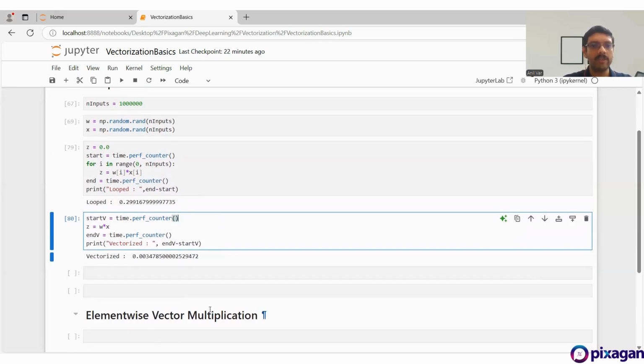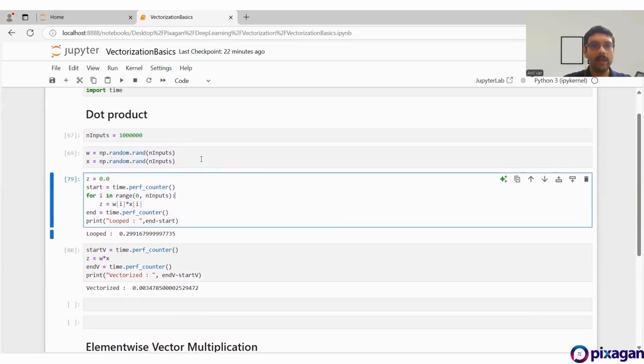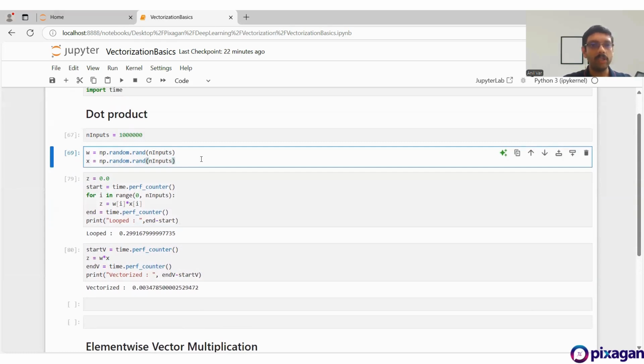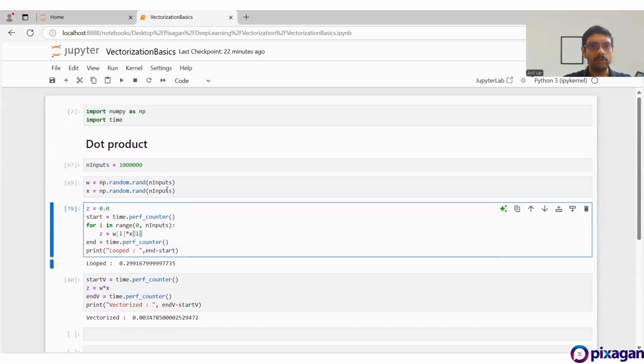So I've written element-wise matrix multiplication or vector multiplication. We've just done that right here. So let's just go back to the slides, and you'll see a plot there where I'm plotting how, depending on the number of operations you do, which in this case is the number of inputs, you have the same number of operations. If it's just matrix multiplication, which is what we've done here, not the dot product, you can see how, as you increase the number of inputs and so the number of operations, the time difference between a looped version in Python and a vectorized version is so much different.